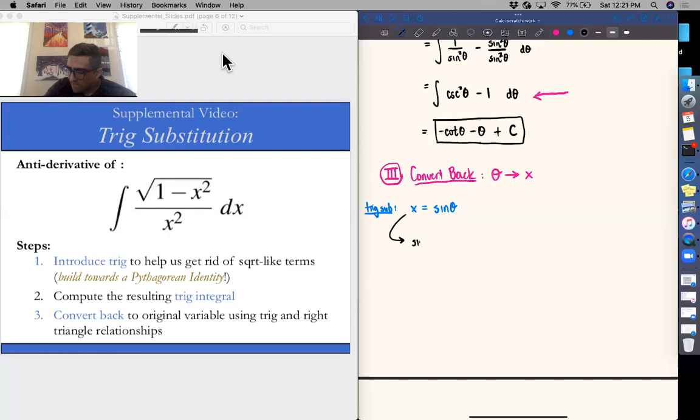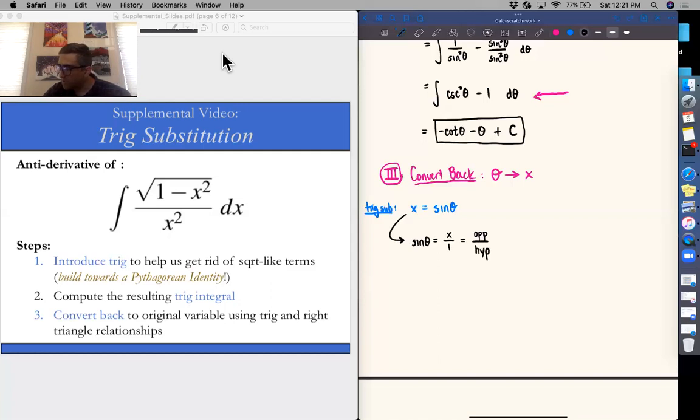So we can write this as sine of theta is equal to x. Or since we're going to try and put this in terms of right triangle stuff, we could make this equal to, well, x over 1, since anything over 1 is still the same thing. And remember, at this junction, we try to think about, okay, I have a sine sitting there. What is sine in terms of opposite, adjacent, hypotenuse stuff? And if you remember back to your trig days, sine is equal to opposite over hypotenuse.